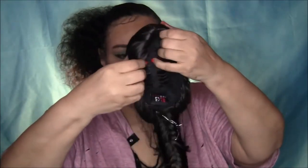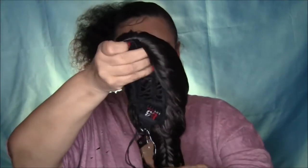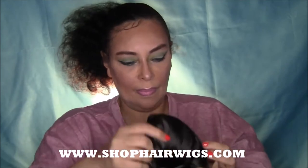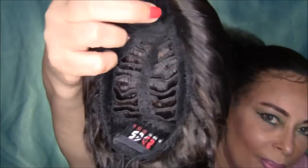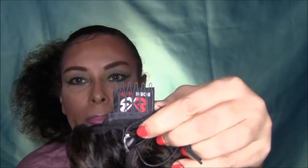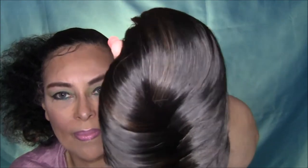Now this is a nice shiny texture, and if it's too shiny for you, you can just put a little powder on it or some dry shampoo to dull it down some. It has a comb on the top and a comb on the bottom so you can secure it tightly to your head. And it has a nice little curl pattern at the bottom — it could be unbraided if you want to wear it in a regular ponytail.